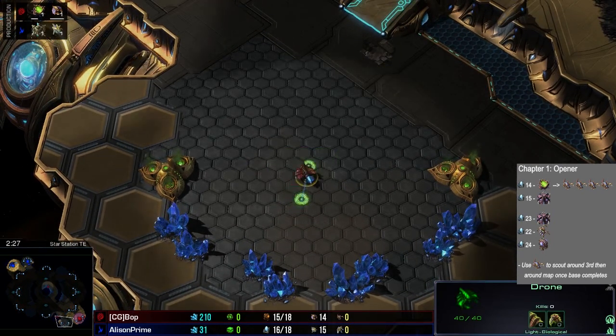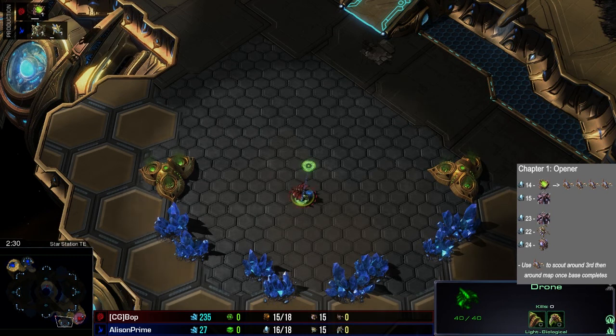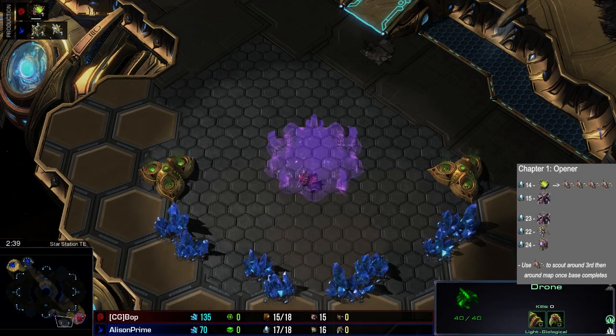One recommendation, don't actually mine those minerals. They're better used. This doesn't represent a discount on a hatchery. It's not going to be $2.95 because you're holding a mineral patch. So you're better to just wait on that.